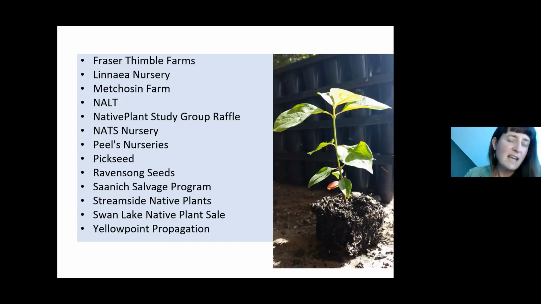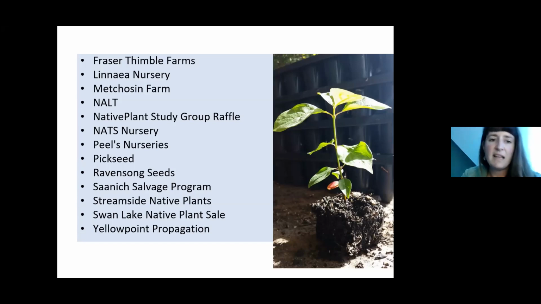And I will say that here's a list of nurseries you can check out, but I always encourage you, anytime you're purchasing native plants and seeds, please use the knowledge that you have to ask meaningful questions of the nursery owners or wherever you're buying them from. Some of the things you might ask are: are the plants native to your specific area?